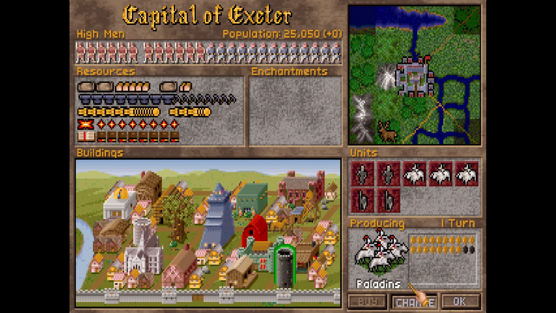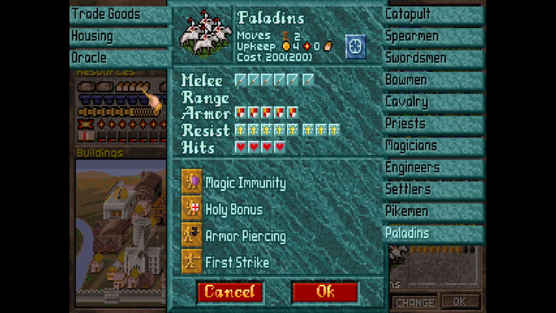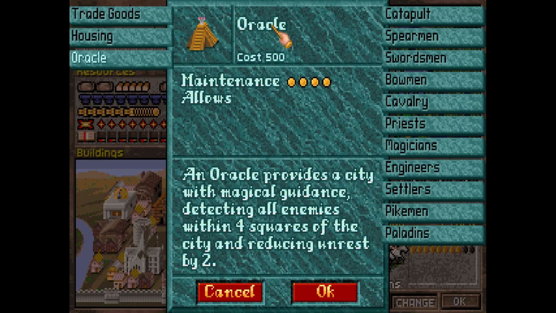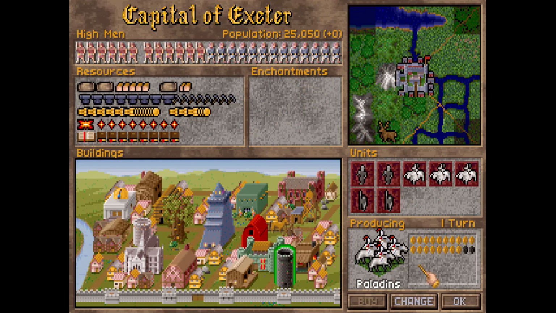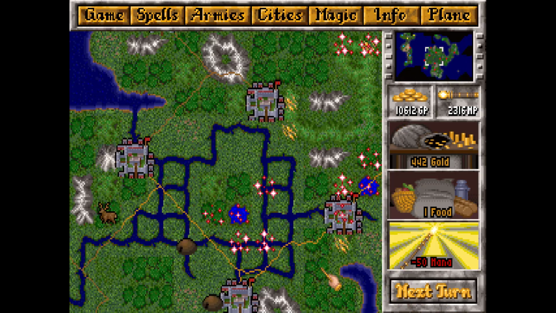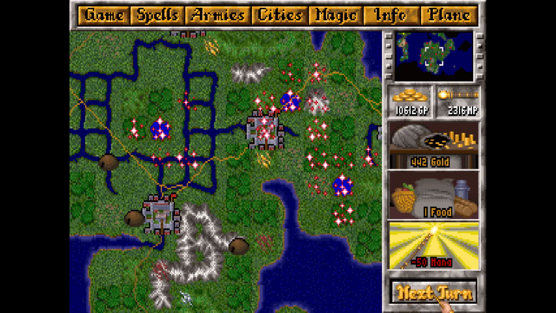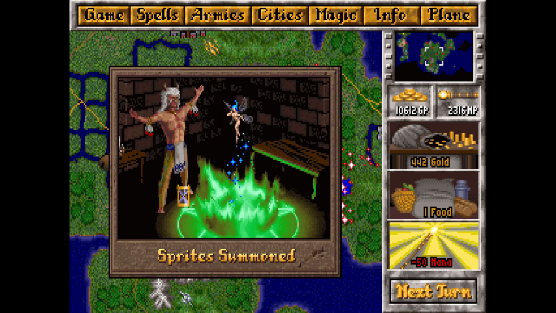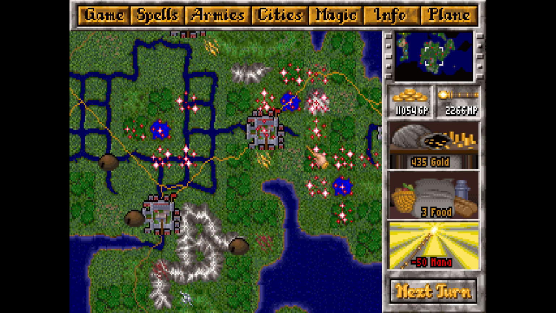After this paladin unit, we might want to consider switching our capital to trade goods as well. I mean, the Oracle is a thing, but we don't really need the unrest reduction in most places. So this guy summoned his sprites. We actually get to see this because we have Detect Magic active, so we can see all of their spell casting.